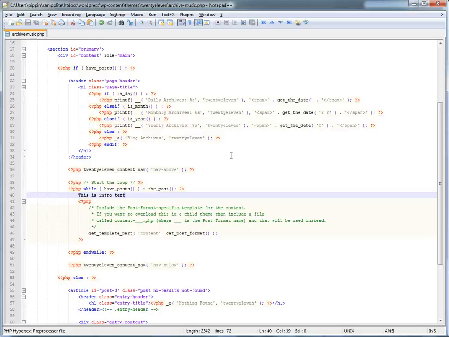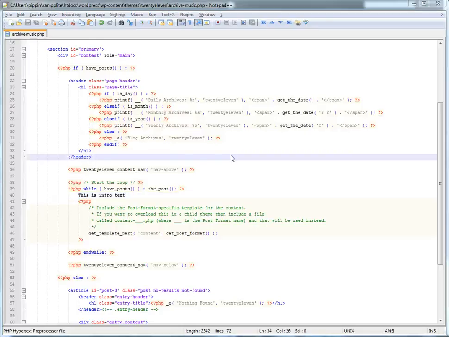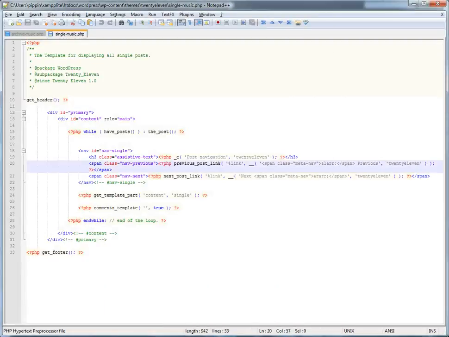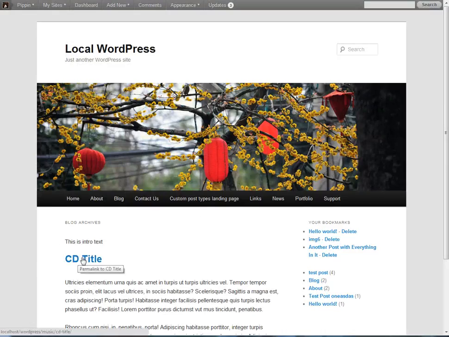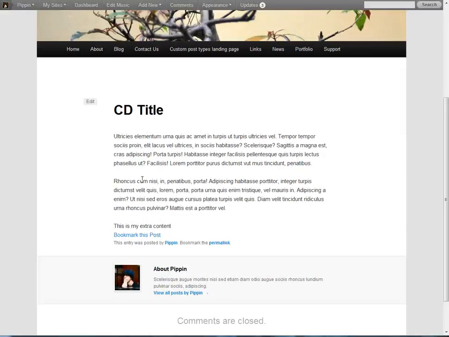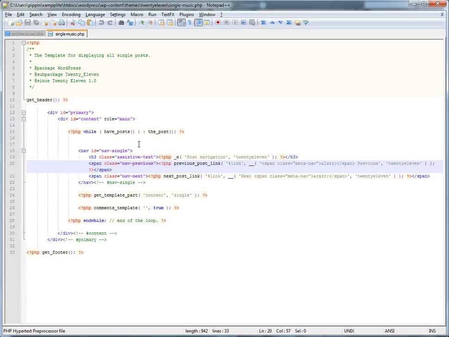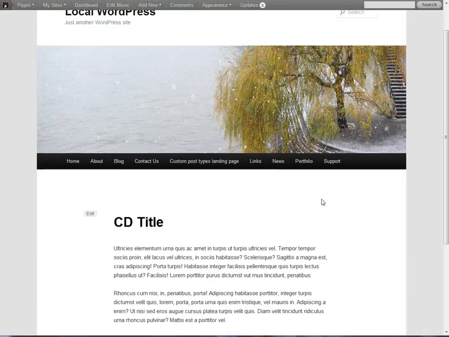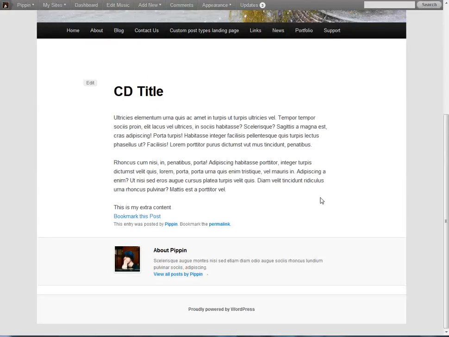So you have these template files that have been automatically created. We have the archive and also the single, and you can modify either one to do exactly as you want. I can go in here to the CD title now. This is the individual post page. Let's say that I want to change the container that it's in. Maybe I don't want this. Maybe I want to add in a sidebar. Well, then I would modify this template and add in my sidebar. Or maybe I want to disable comments on this entirely. Well, let's get rid of the comments template. Okay, now individual CDs no longer have comments whatsoever.